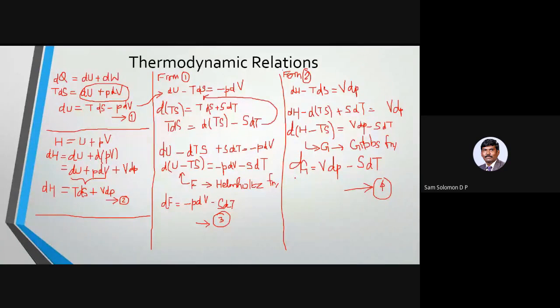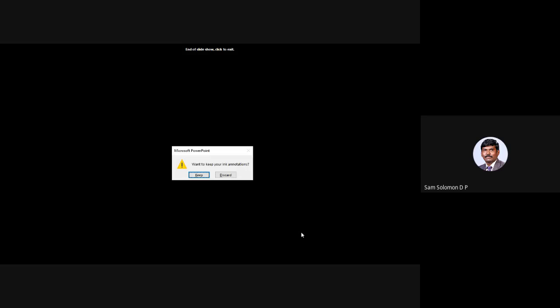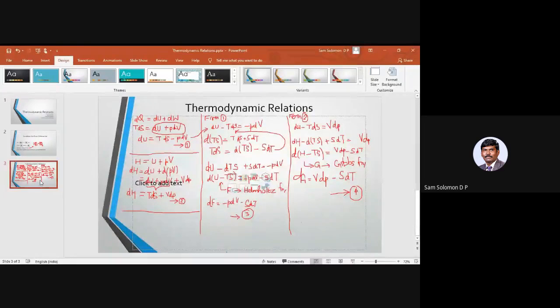So you can apply the relation which we have seen before, the condition for exact differential dz equal to Mdx plus Ndy. If you look at it, all the 4 equations are similar to dz equal to Mdx plus Ndy. So you can apply the condition for the exact differential for all these 4 equations, and you will get a set of results. So partial M partial x at constant y. So I'll just complete this so that one part will be over and we will close the session because it's already time.